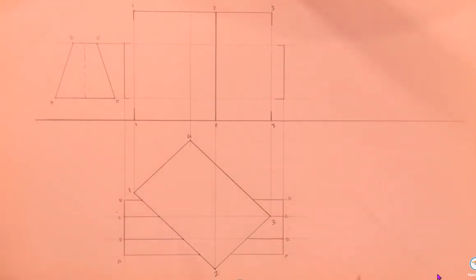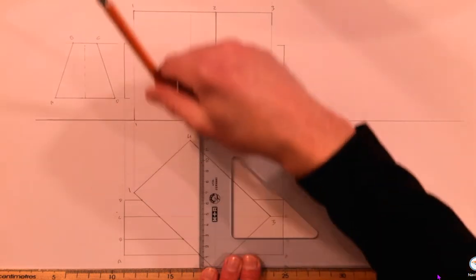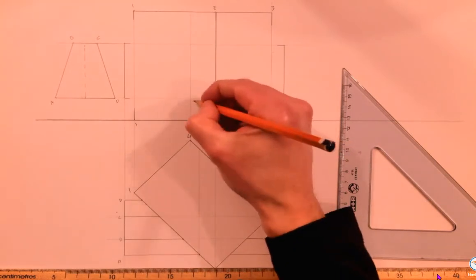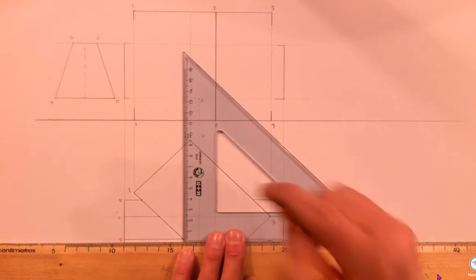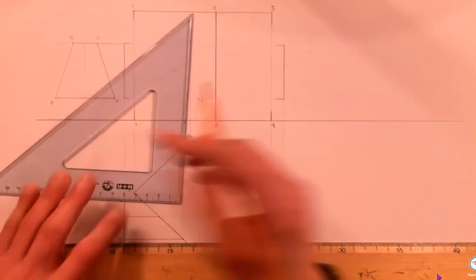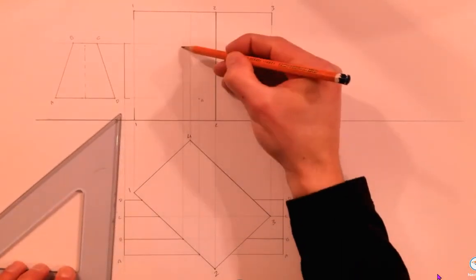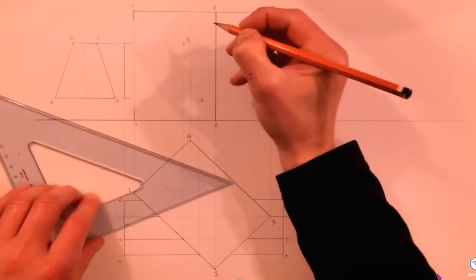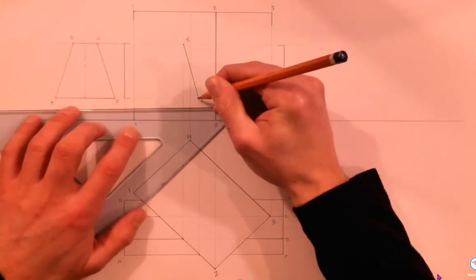Here's where point A comes up. I take it up to the height where A comes across. So that is my point A in elevation. B then, I take it up and it comes right up. So B comes up from plan, and again B comes across. I get B. That gives me the shape for the left hand side coming in.